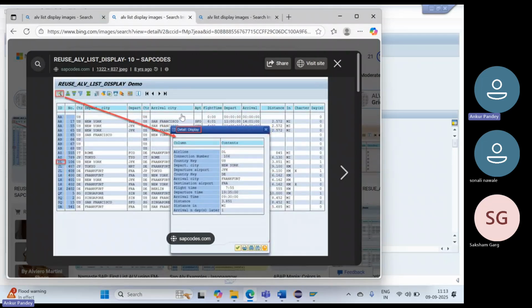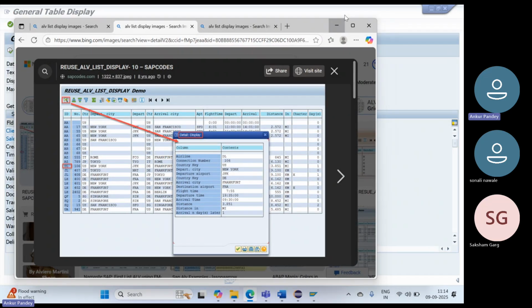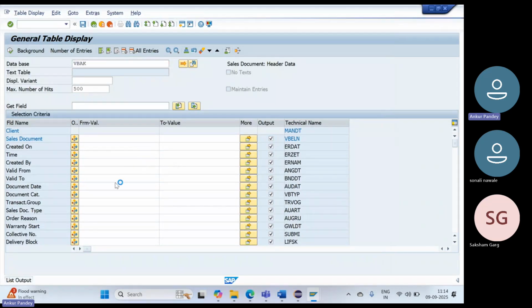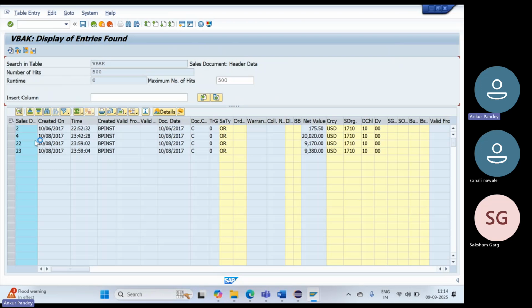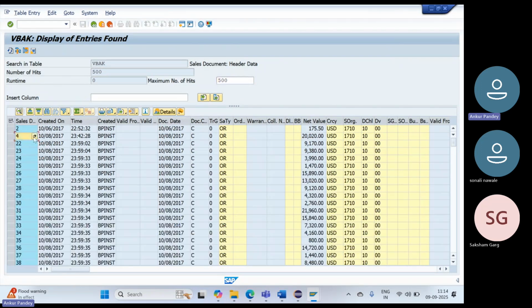You can see the ALV list display. It looks like this, with lines, rows and columns. Data will look like this in list display. And in grid display, we can select also. Many functionalities will be available in grid display.